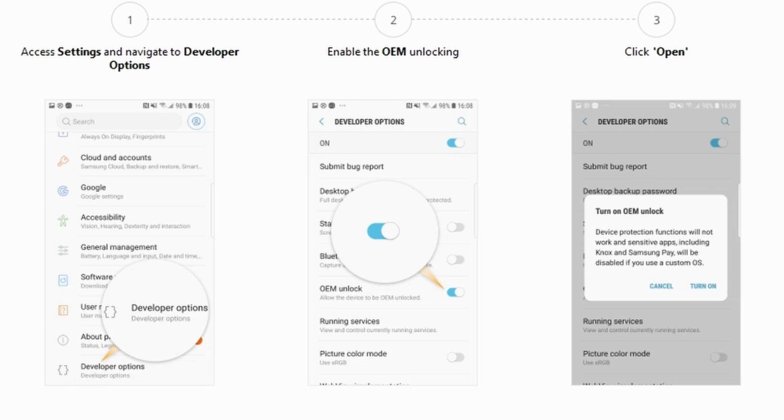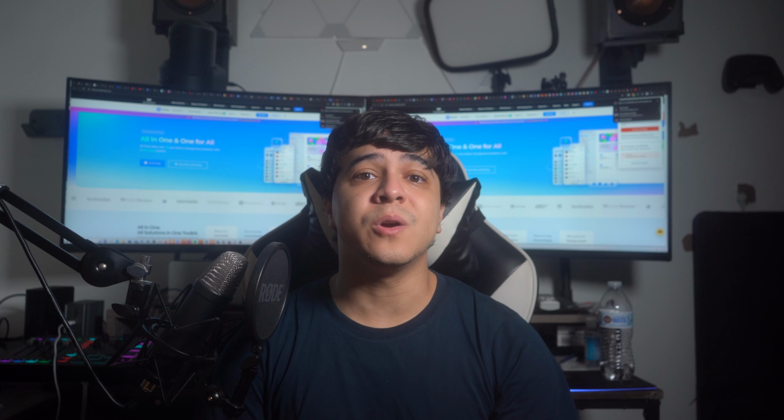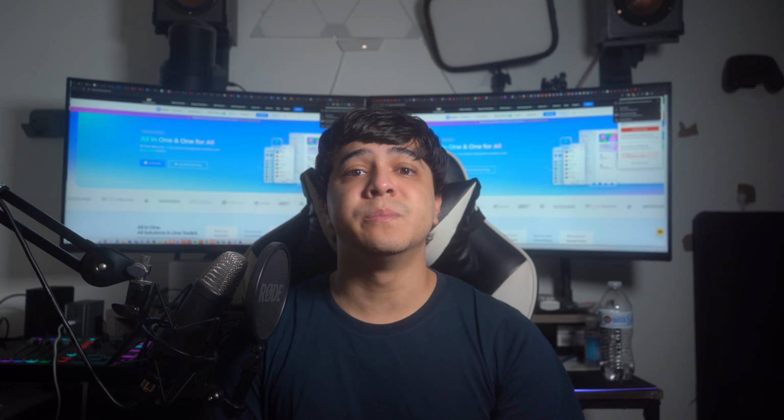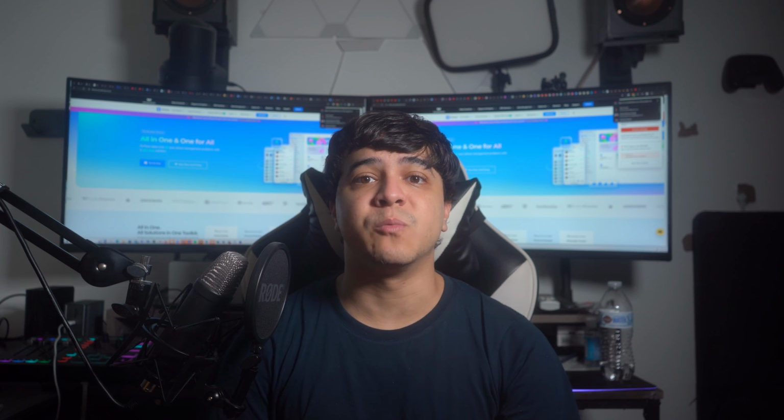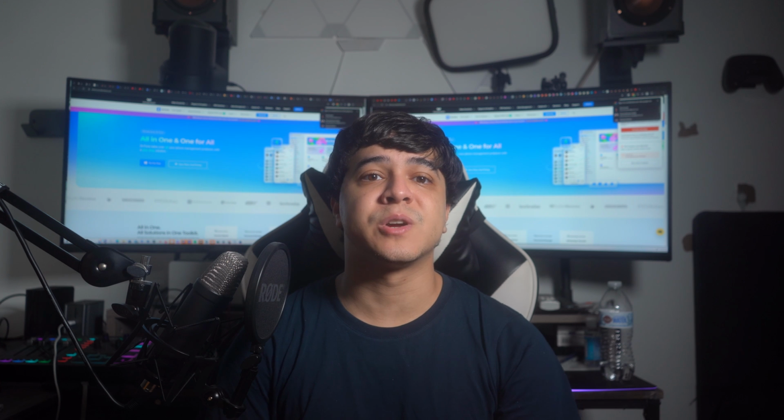Next, you have to follow the instructions provided on Dr.Fone phone router screen to perform the OEM unlock process. For this purpose, you have to enter the developer option settings and turn on the OEM unlock option. After opening the OEM unlocking feature, you can move forward with the process explained by Wondershare Dr.Fone Samsung router.